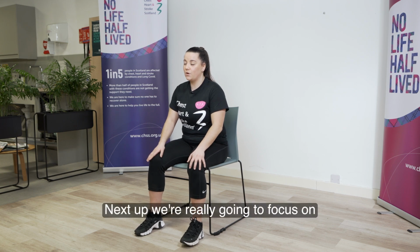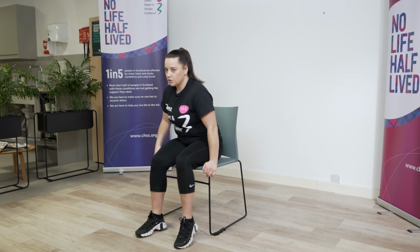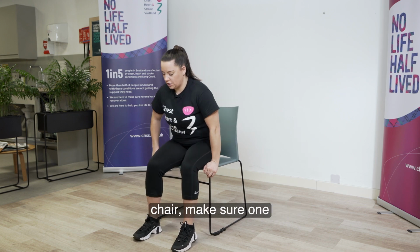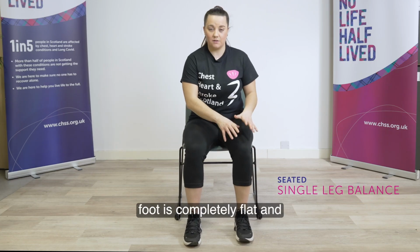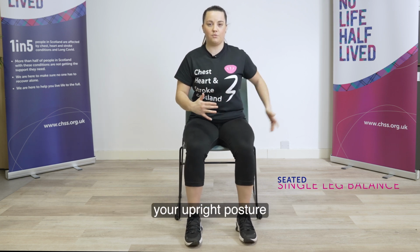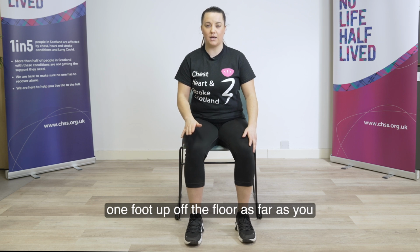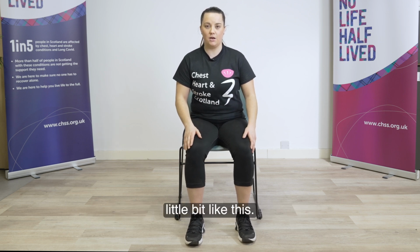Okay, and relax there. Next up, we're really going to focus on this balance with one foot off the floor. So come a little bit forward in your chair. Make sure one foot is completely flat and that you have your sitting balance, so your upright posture here. And I want you to bring one foot up off the floor as far as you can. So that looks a little bit like this.